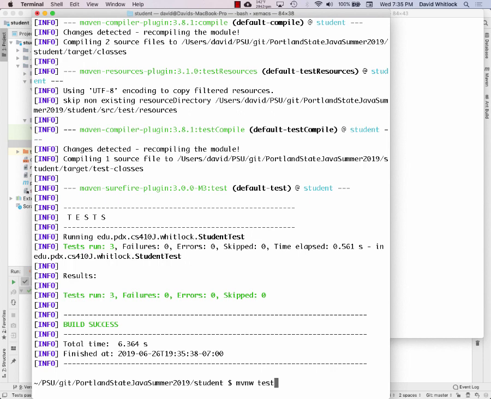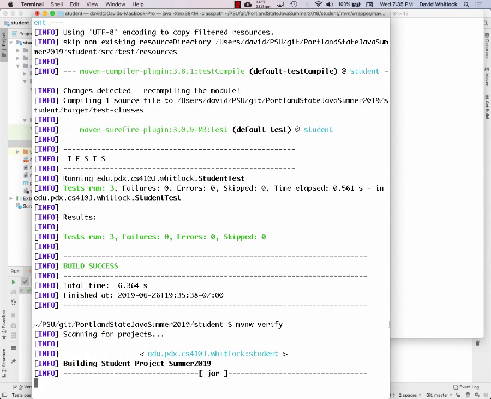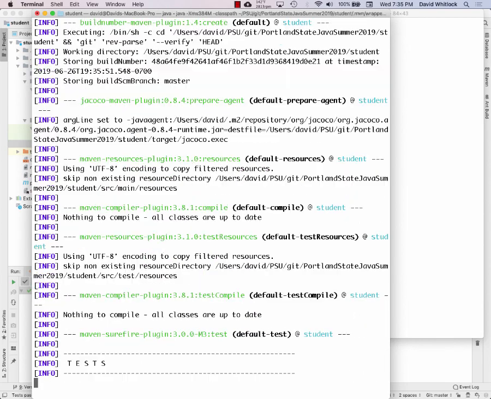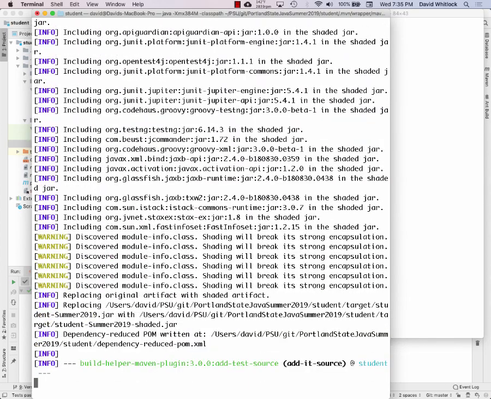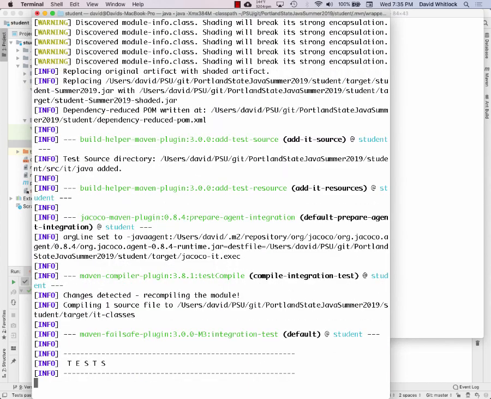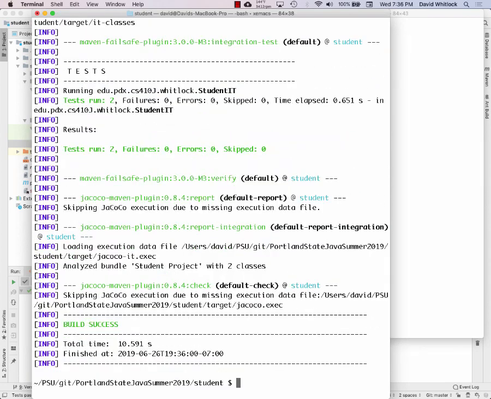I'm actually, just for fair measure, since it's pretty fast, I'll just run Maven verify, which will run not only my unit test, but also my integration test, which we haven't talked about yet. And we might not get to it until, it's only 7:35. We've got, what, another 2.5 hours or something? Yeah, okay, we're getting there. And we're probably coming up on a break, too, because it's been a while.